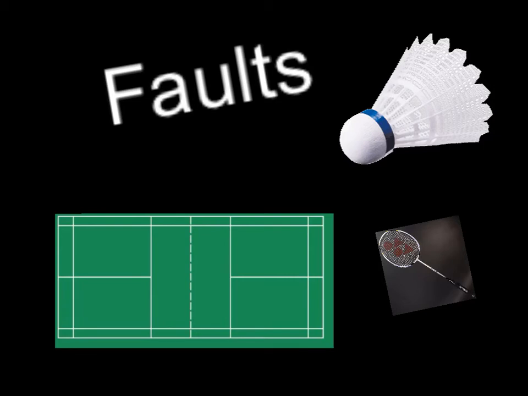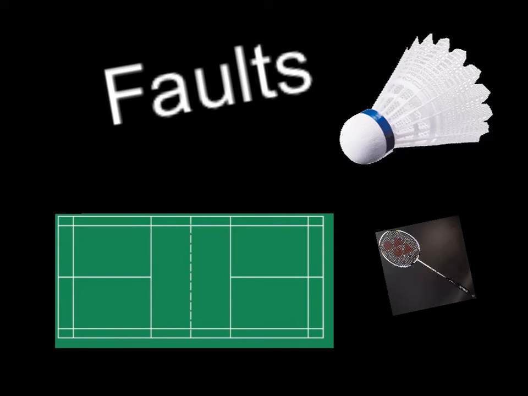During regular play, it is a fault if the player reaches over the net to play the birdie, the player hits the birdie twice in one motion or momentarily holds or throws the birdie, the player fails to return the birdie to the opponent's court, the player obstructs, distracts, or hinders the opponent, the player deliberately delays the game, the player touches the net with the racket, body, or clothes.